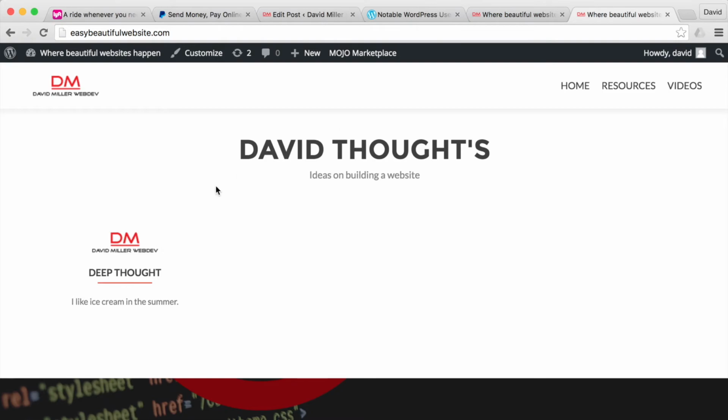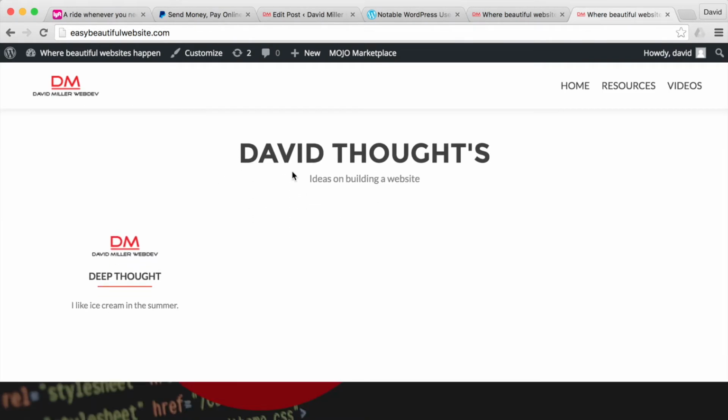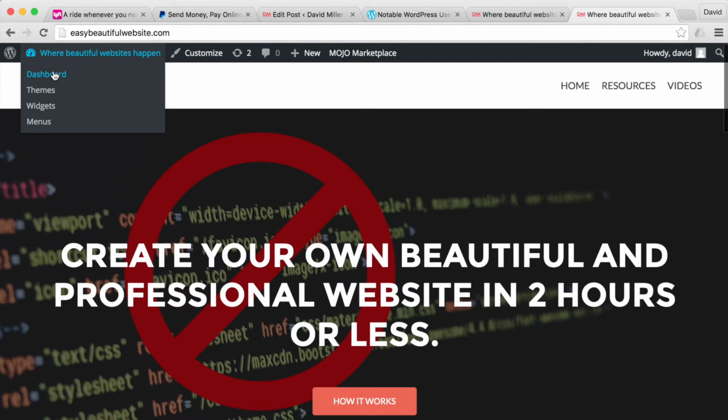Now that we have the blog set up in our website, what if that's just an element to a website, but what if we wanted to make this more like a blog site, like the purpose of this website is to be a blogging site? Well, for sure we'd want to add a blog button to our navigation menu bar. So definitely we have to add blog here, and the way you do that is super simple.